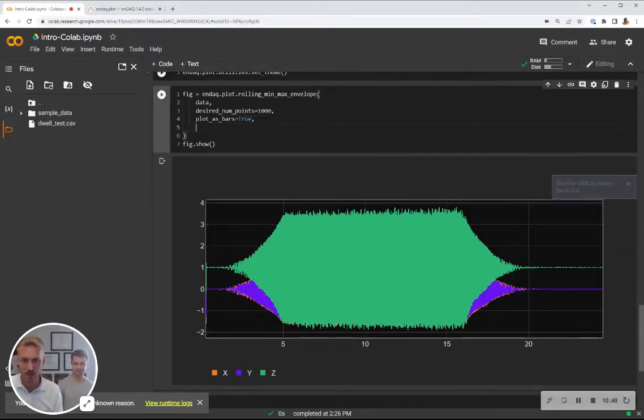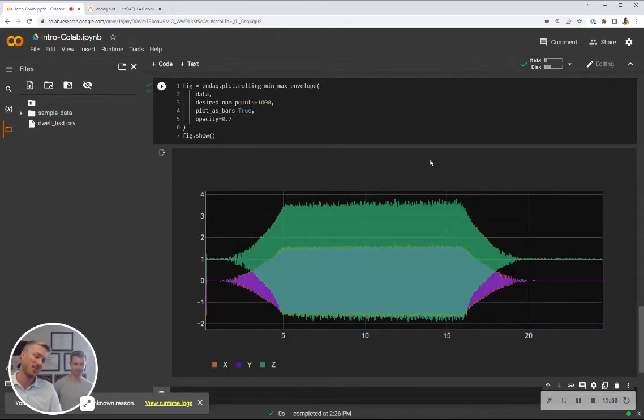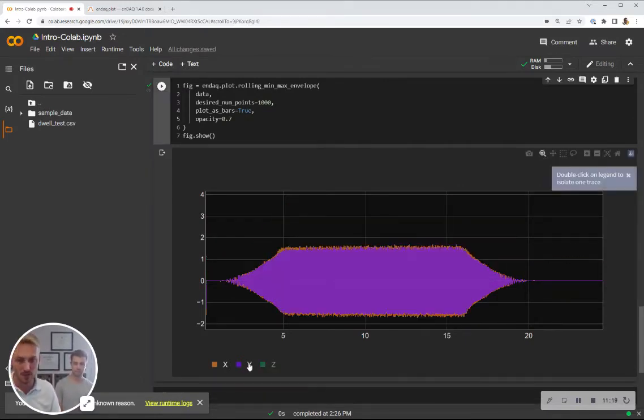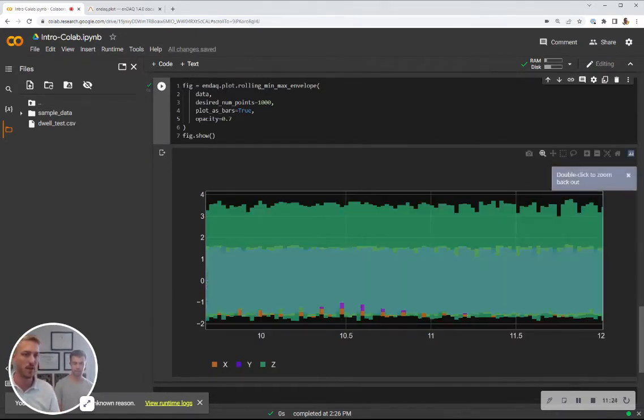There's one other parameter I'm going to specify here, which is opacity. Opacity. Is that right? Sounds right. So now this is nice, and now I can actually see that when I plot with an opacity of less than 1, the order in which you plot matters. If you saw before, the z-axis was plotted over the x and y, so you couldn't actually tell what the x and y was. So this is nice. You can kind of see that a little bit. But this is Plotly, so you can turn things on and off and you can zoom around. But if you remember, if you zoom in here, we're pixelated because we're only plotting the 1,000.